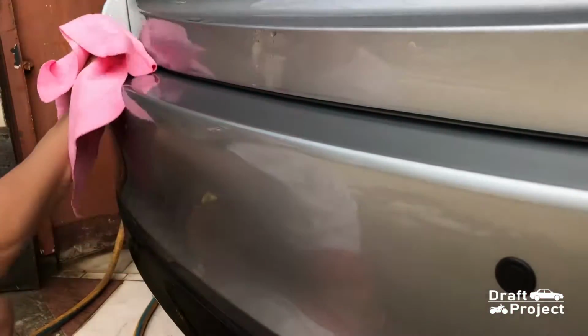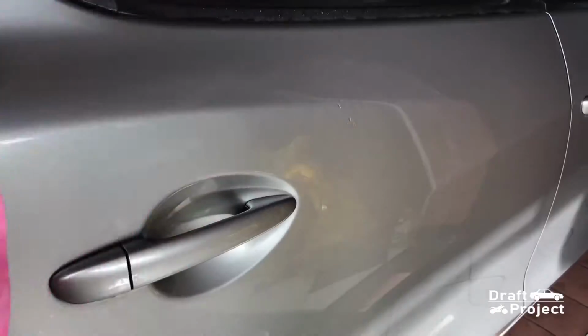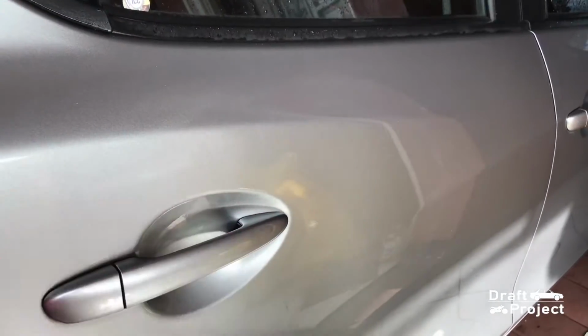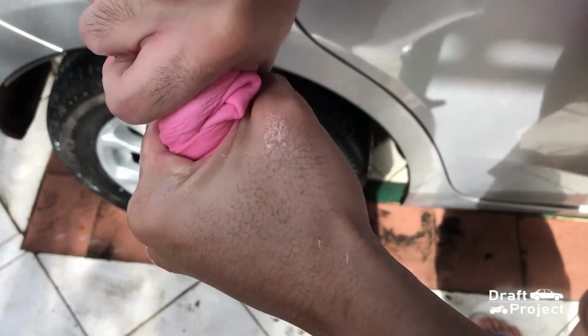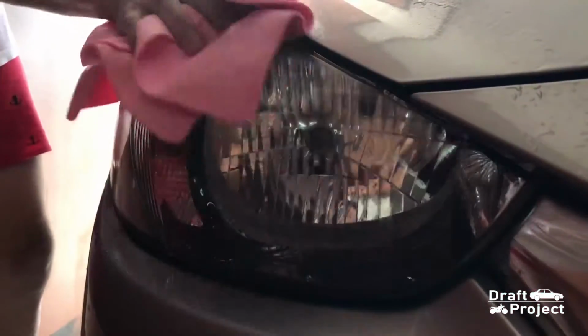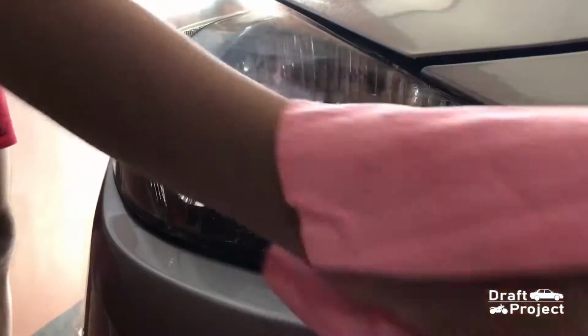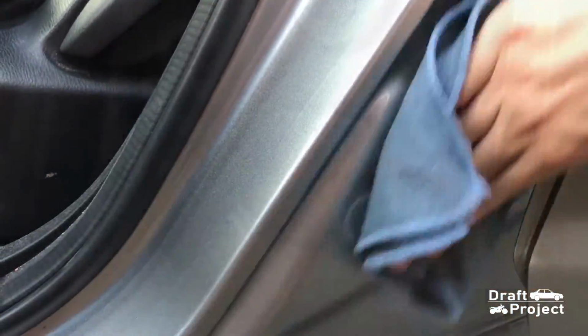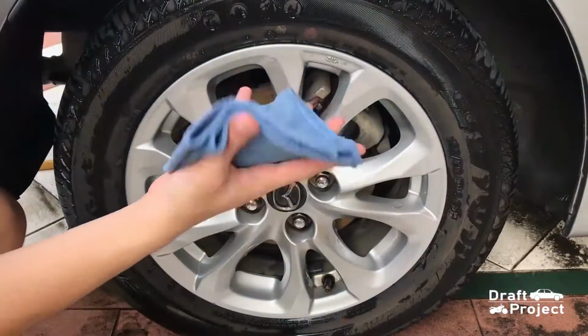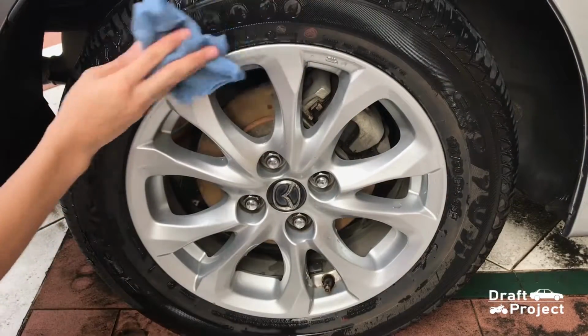Just wipe off the whole car except for the wheels. Don't forget to squeeze it to reduce the amount of water and use it again. Use a microfiber cloth to dry off the inner panels and wheels. If you're lazy, then just let it dry.